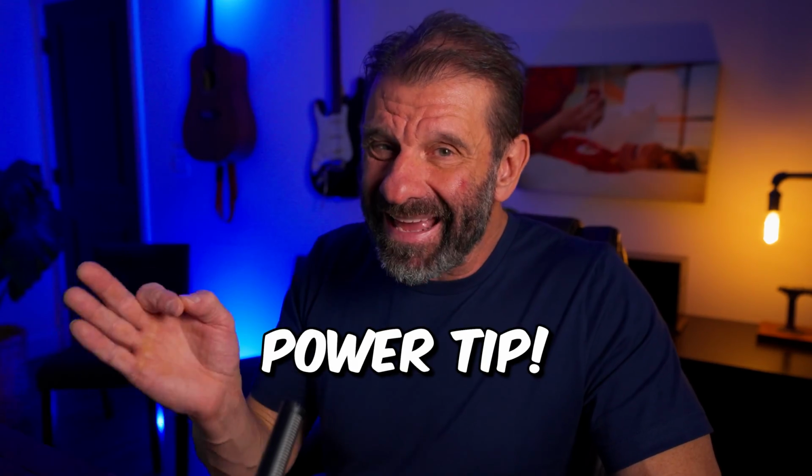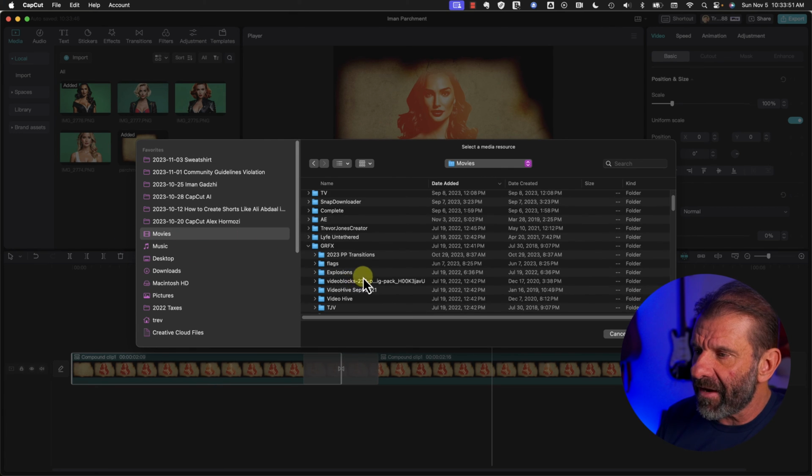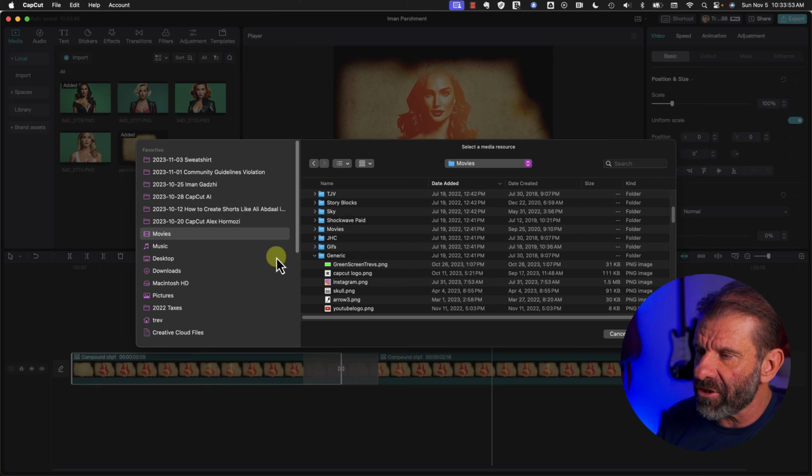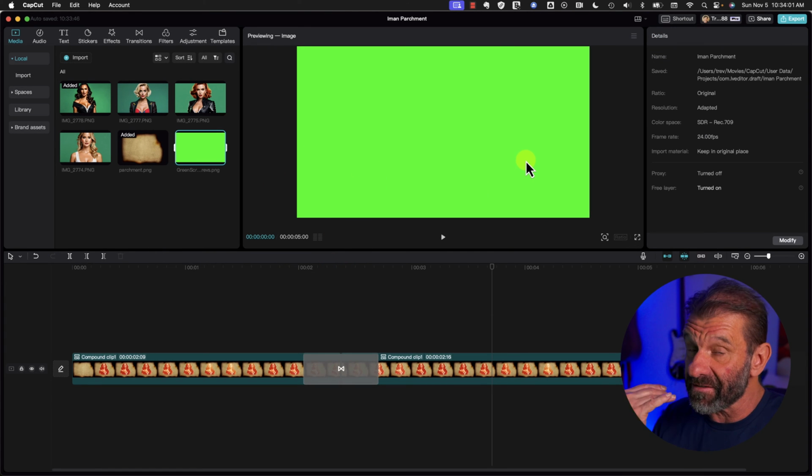By the way, when you find elements that you use a lot, graphics you use all the time, like maybe a subscribe button or a green screen, just save it in the same place. I have a place on my computer under movies, graphics, and then I have generic, and in my generic folder I have green screen Trev. This is just one I made in Photoshop, but you can get these all over the internet easily. So there's my green, and notice that it's a vibrant, bright green, so it's not gonna clash with people's eyes and such.